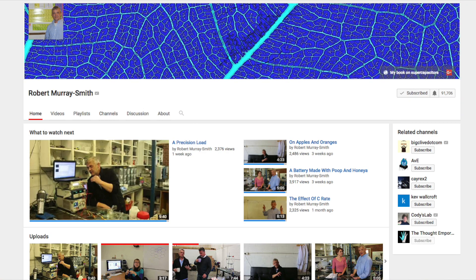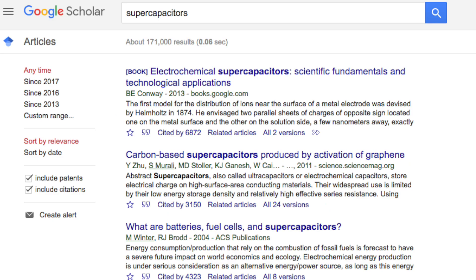If you're interested in these sorts of devices and want to learn more, I can't recommend Robert Murray Smith's channel enough. He does amazing work and has a huge selection of videos showing how to make a wide range of materials, electrolytes, and cell designs. So be sure to check him out. Beyond that, there are literally thousands of papers on the subject, so head over to Sci-Hub and get reading. But take it slow, as the sheer volume of information can be overwhelming.